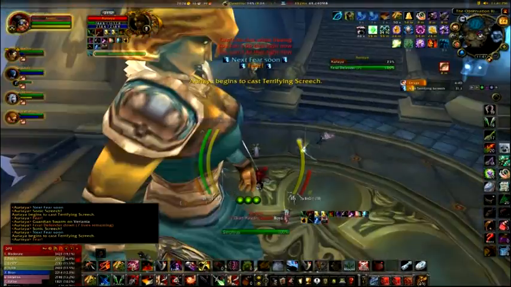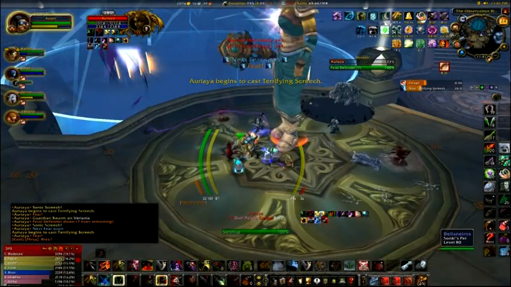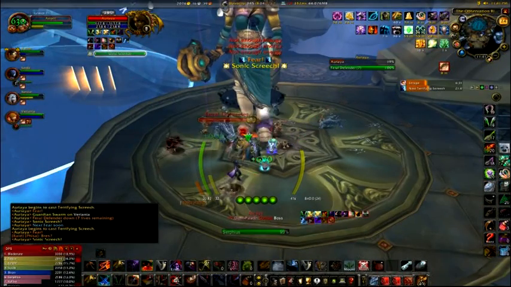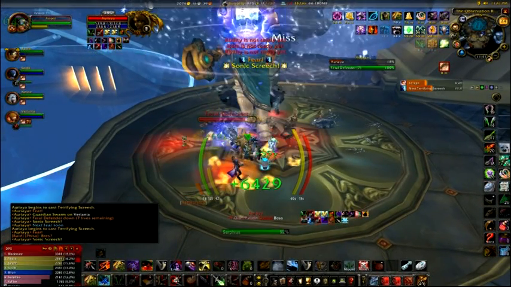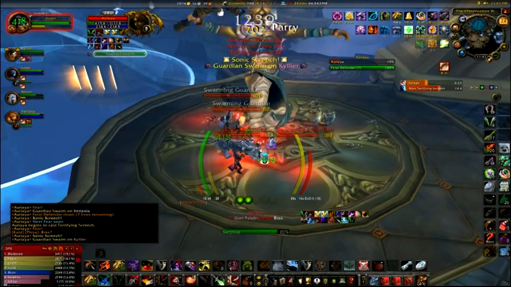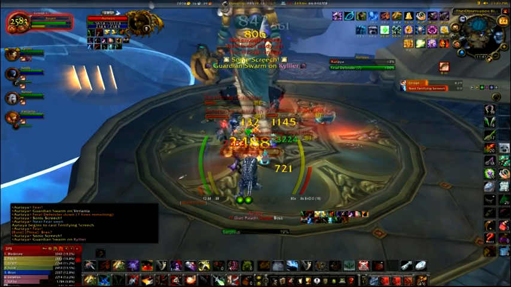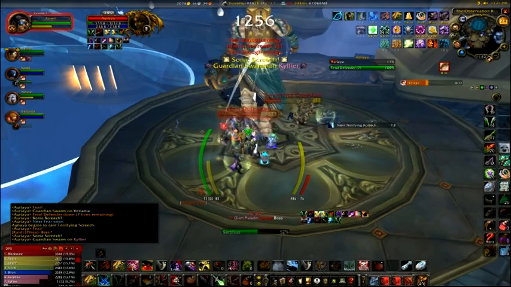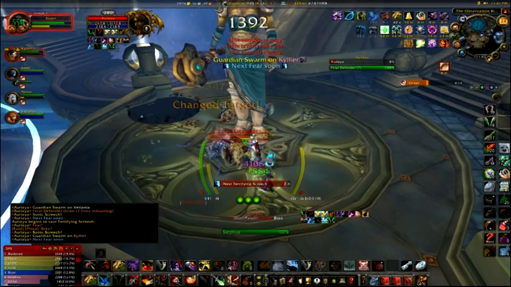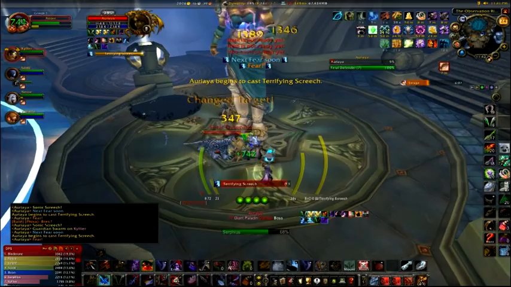Terrifying Screech once more, sending us all running, and turning back around. Stacking up once again in front of Auriaya. And you'll see that there is another Feral Defender that has spawned. Again, ignore that Defender or else you're going to create another Void Zone. And getting her down nicely now, around 7-8%.